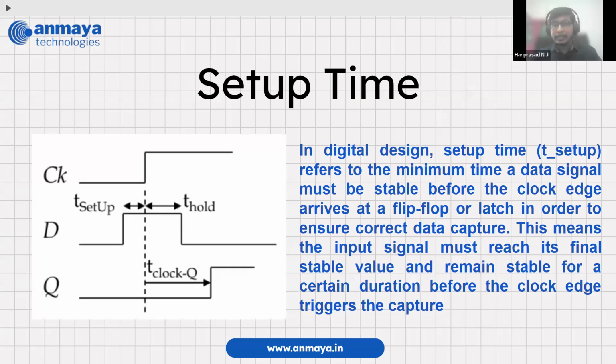Okay. So is this clear so far? I'll just change the background. So far, is it clear? Any questions? Yes, sir, it was really clear. Okay.